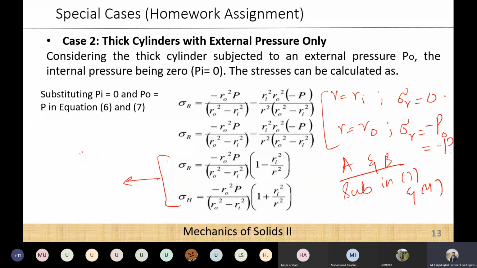But the important thing is, first you need to understand each and every step of our major derivation. Then you can apply these boundary conditions, or you can understand the physical phenomena behind these conditions. So I would suggest you go through all the derivation that we have just done, and then you can apply these special cases.